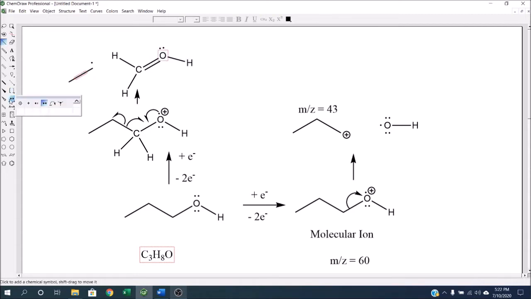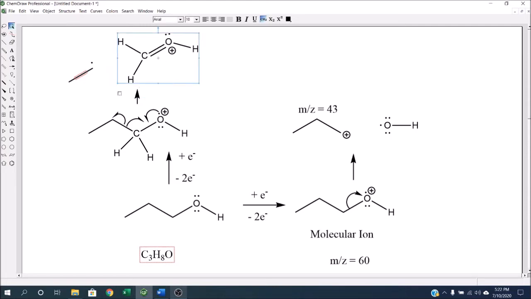This results in a product that carries a net positive charge. And so this is what's going to activate the detector. This radical right here doesn't have a positive charge, so it's not going to do anything substantial to the detector. It's this structure right here. This ion is what the detector will pick up and start counting.